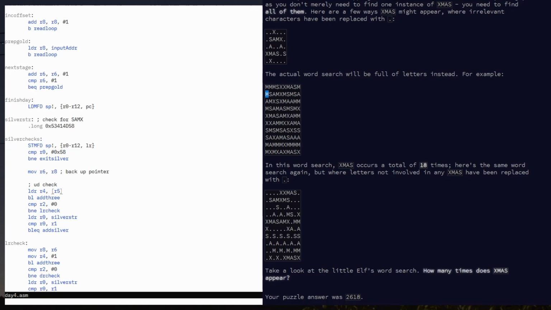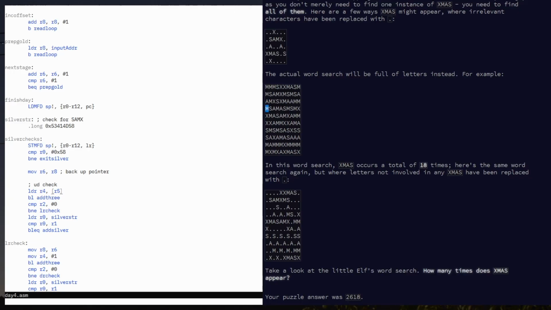Right? So this memory address, I just add the width +1 of the grid to my present memory address, and I will get the character that is below my current character. And so then for the next one, I can add another 11, and I get to this character, and another 11, and I get to this character.